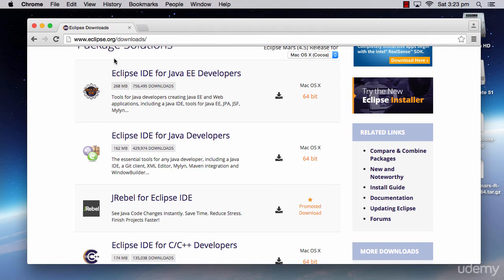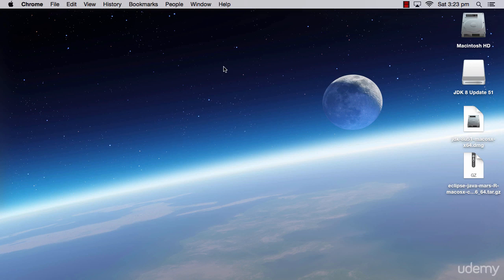And once you have downloaded, you can simply close your browser. You do not need that anymore. Now, the file that you will download is going to be a tar.gz file, which is kind of an archive, like the rar you have seen in Windows or something like that. So it's just an extracted file.